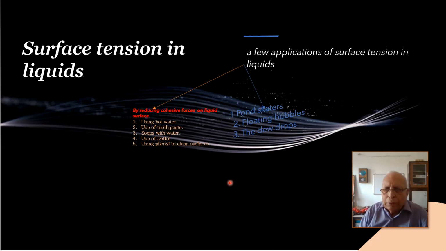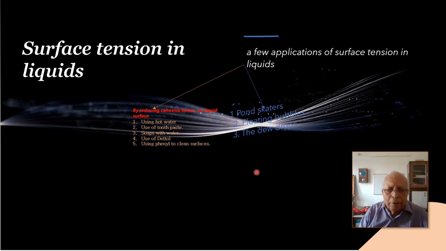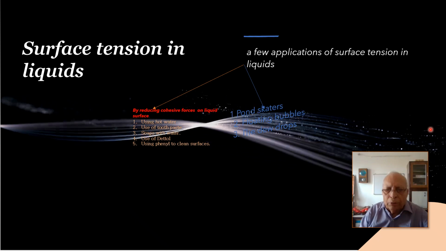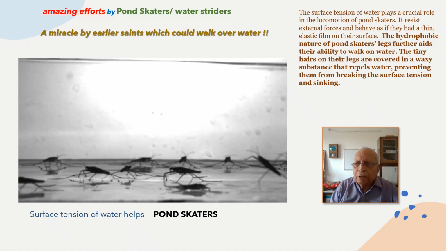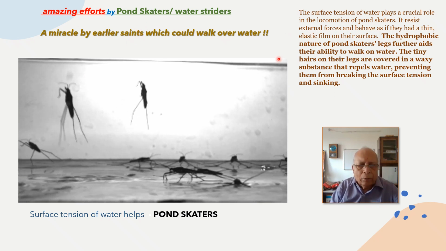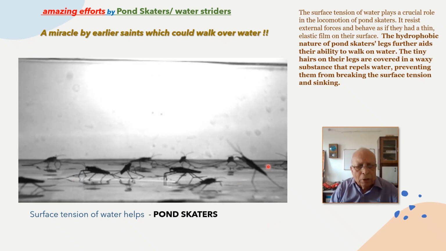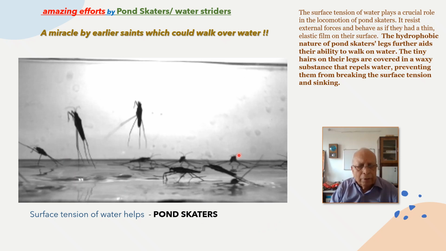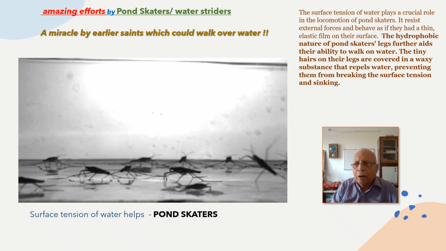Now there are a number of sites relating to it. You may go through it and preserve it for subsequent studies if need be. Okay, look here. There is a slide which explains about the pond skaters or water striders. They move over the surface freely at the top of the surface. Isn't it? And the reason is explained here.